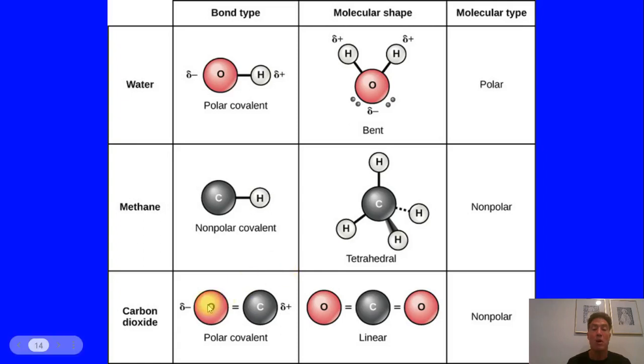You can have polar bonds that cancel each other out, as in the example of carbon dioxide. Here you have between the oxygen and the carbon a slight negative and a slight positive, but the slight negatives on these oxygens end up canceling each other out, so there's no net dipole moment, no net vector of electrical force, but you can see you do have it here, the net vector. So basically, at the end of the day, do you have a positive side of the molecule and a negative side of the molecule? If it's both positive, positive, or negative, negative, they cancel each other out, and it's effectively nonpolar.